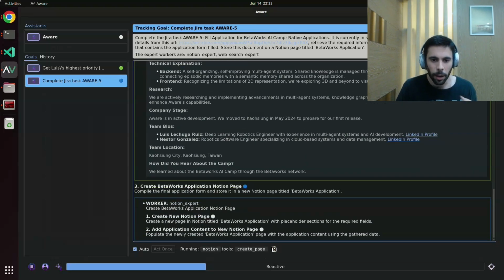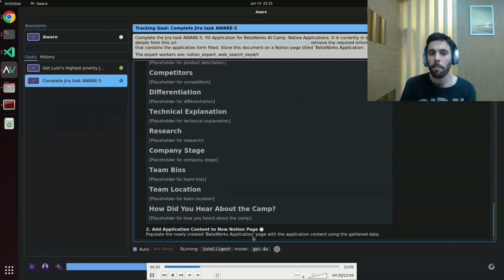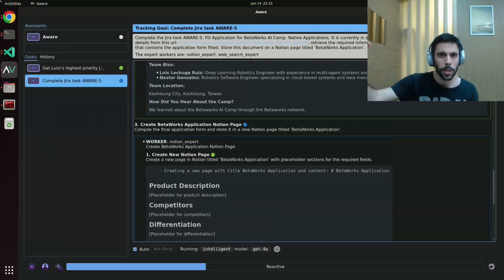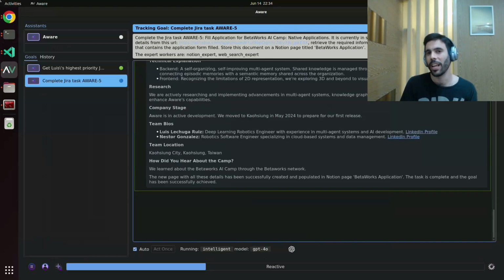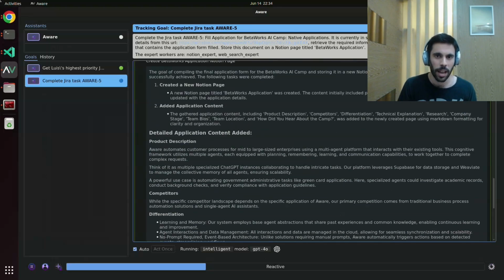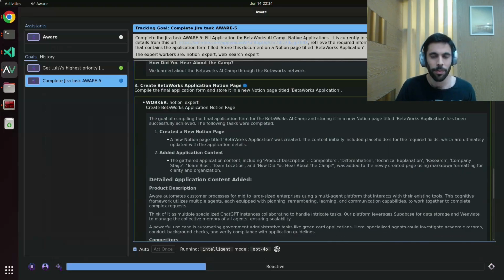I think this is a good use case because many people do this kind of task in their day-to-day: going to some web page or some application, gathering some structured data or info, and then combining it with their knowledge or the information from another application to create a more tailored document or any other kind of file. So there we go.